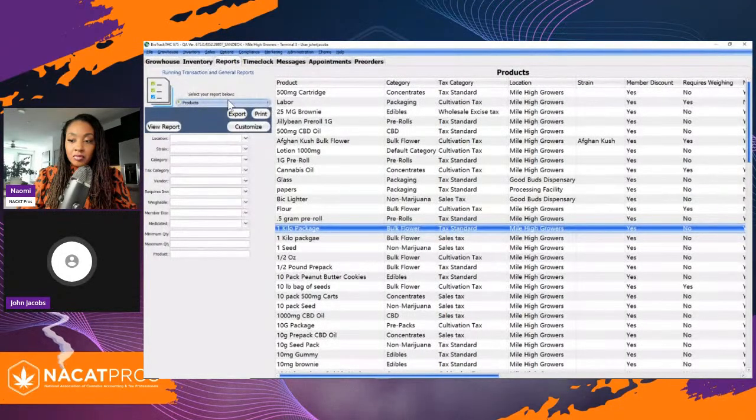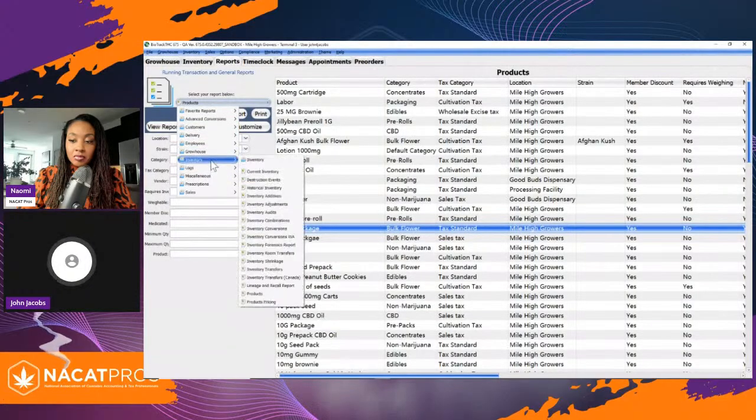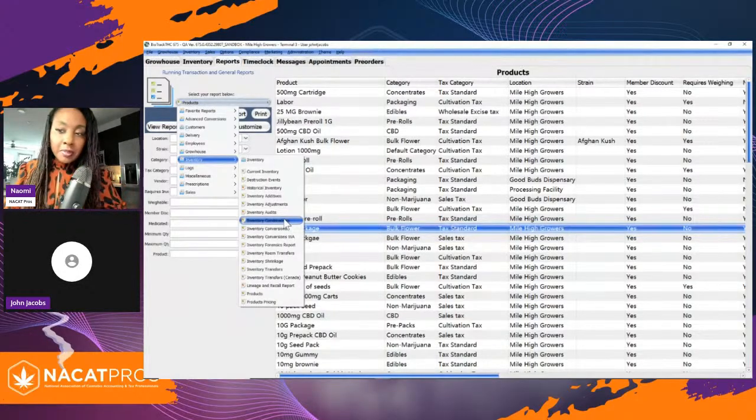All these are real-time reports as well. Since Biotrack is the server-based infrastructure, all this reporting is real-time. It's not like the reports load every 30 minutes or every hour, or they batch at the end of the night. This is all real live data, being populated in real time from the server. Nice. Okay.